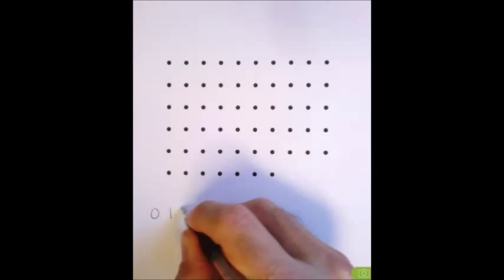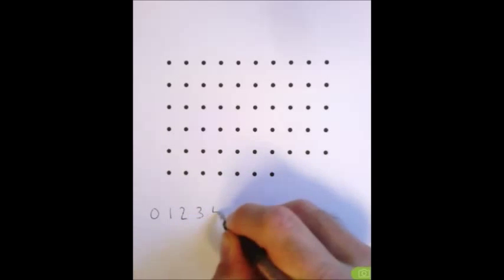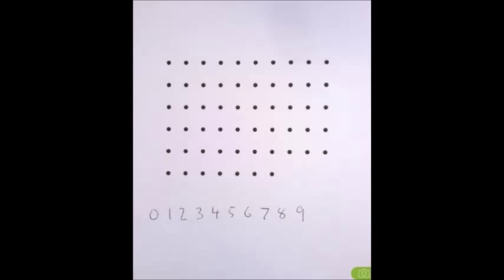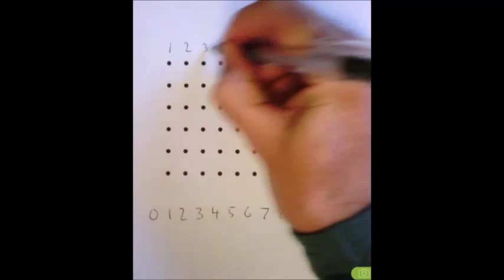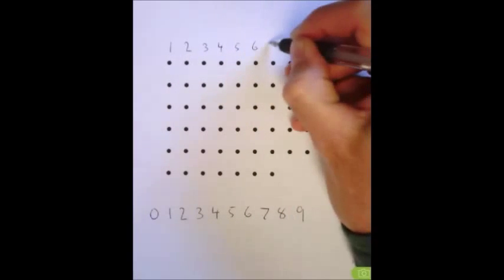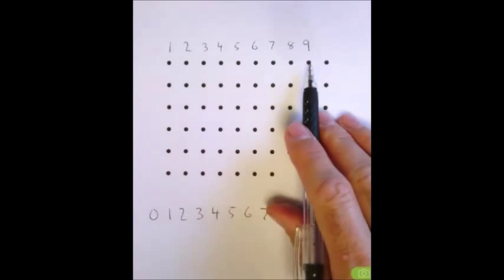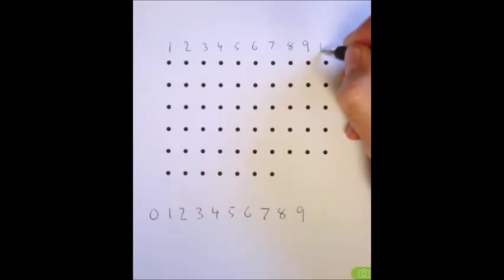But before I do, let's go back and count the number of dots here in our normal base 10 system. So here we go. In base 10 we are only using these symbols: 0, 1, 2, 3, 4, 5, 6, 7, 8 and 9. They're the symbols we're allowed to use. Now as I count, I would go 1, 2, 3, 4, 5, 6, 7, 8, 9. Now I've run out of symbols, and so what we do here is we go 10.